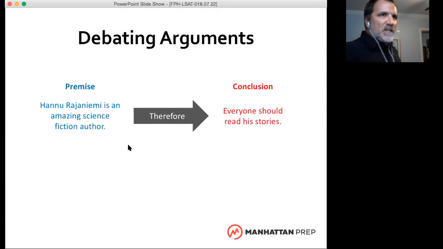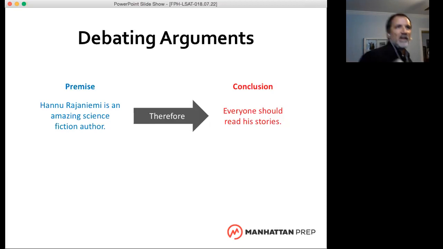when we're talking about arguments on the LSAT, the types of arguments we're interested in consist of a premise and a conclusion. The conclusion is the thing that someone is trying to convince you of, right? The whole purpose of the kind of arguments we talk about on the LSAT is to convince you that this conclusion is true. So the conclusion tends to be a claim, something subjective, something that may or may not be true.